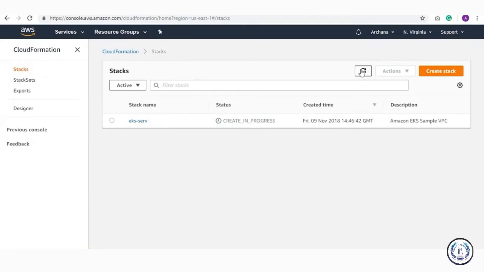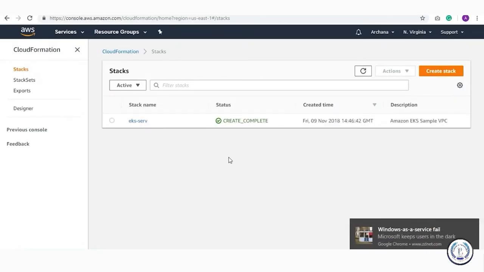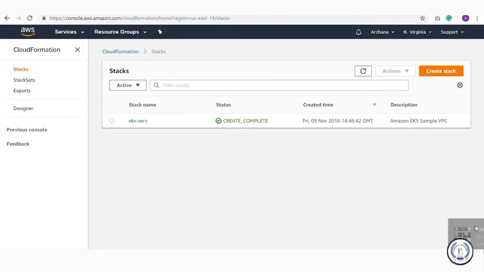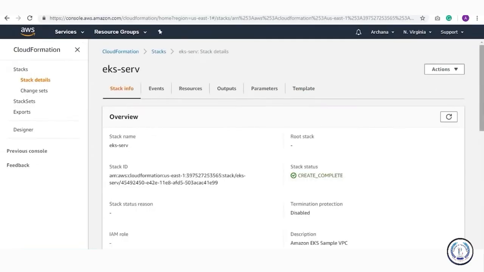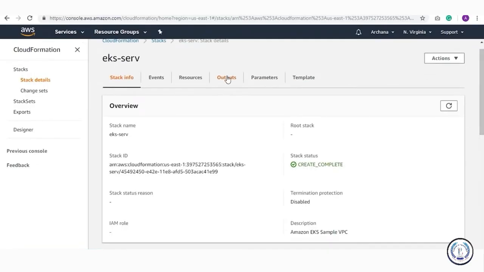So once we're done with the prerequisites, that's IAM role and VPC, we'll go ahead and create a cluster. So it's created successfully. Now let's go ahead and create a cluster. Before that, click on the stack which you just created. Go for outputs.